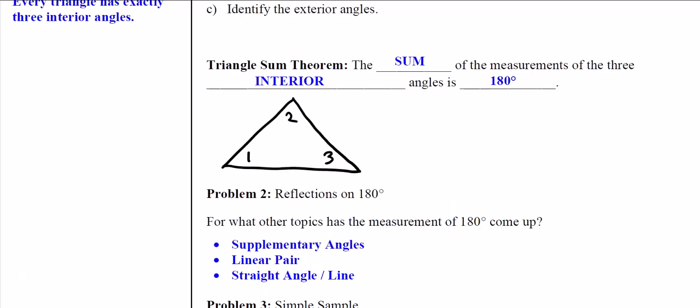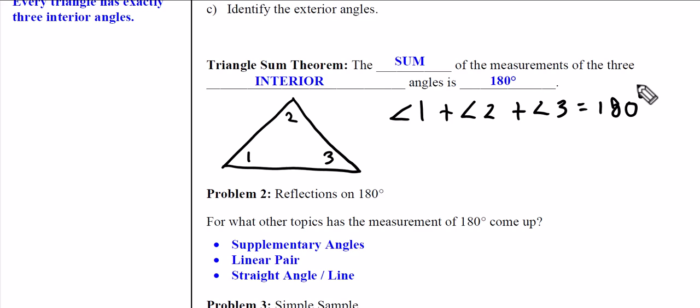So with that in place, we can discuss the triangle sum theorem. That is to say that the sum or the addition or the adding of the interior angles is 180 degrees. And you may have already been aware of this, but just to show you, this is saying that angle 1 plus angle 2 plus angle 3 is equal to 180 degrees. That is the triangle sum theorem. So anytime we invoke the idea of triangle sum theorem, we're telling you to take the 3 angles that you have, add them up, and set them equal to 180 degrees.